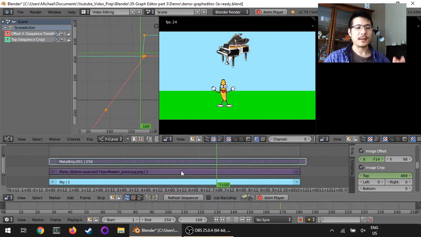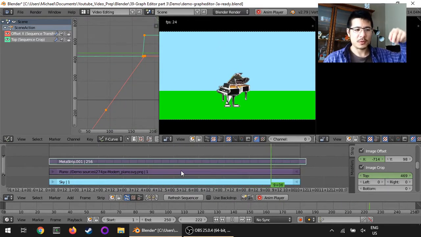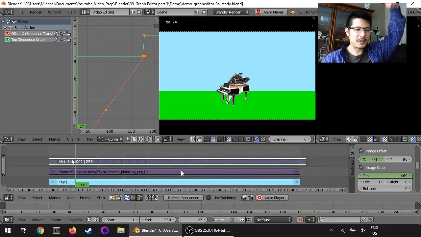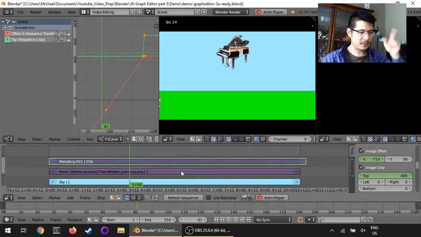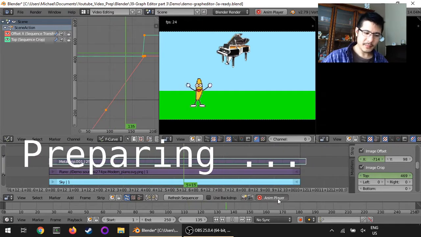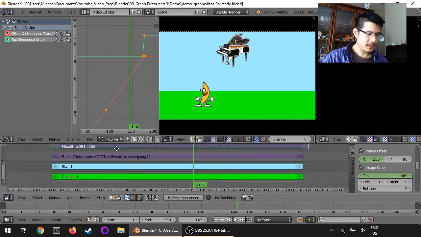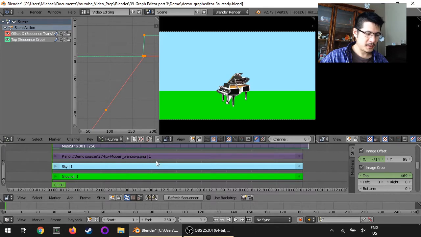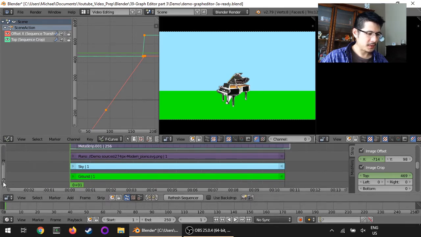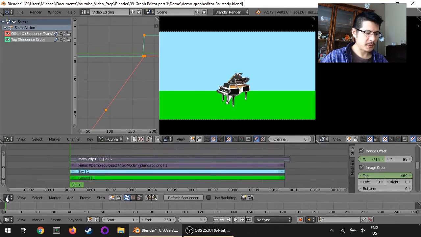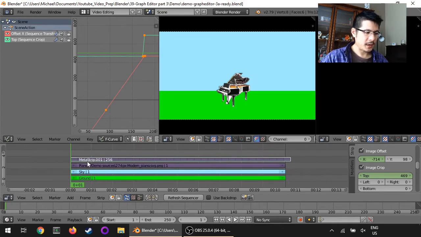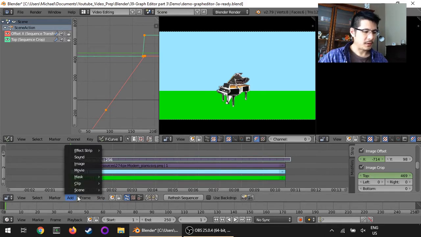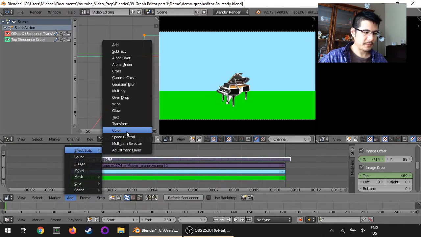So let's change that. Let's add a rope of some sort so we can see something and it makes sense to us that, oh yes, it's being pulled up. So we're going to do that now. To do that, I am going to jump back to the start of this. I'm going to zoom out a little bit here so we can see a bit better what we're doing. And I am going to add, just like everything else besides the piano and the banana, a color strip. So our rope will also be a color strip.